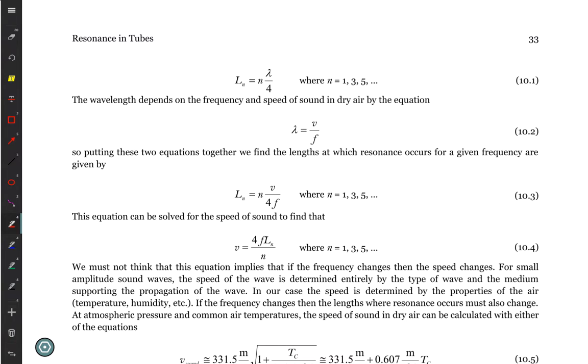So here is the first half of today's experiment. The first half is the prescribed part, the part that everyone has to do. We have a closed tube. What is that closed tube? That closed tube consists of two tubes, one inside the other. We're going to fill this with water.